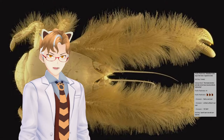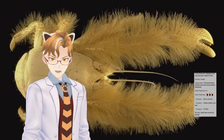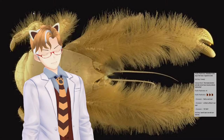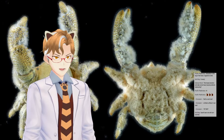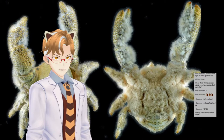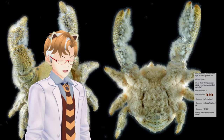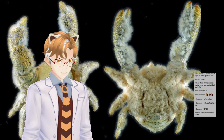Okay, so these ones are super cool with their weird wavy arms and their big fur hanging off the front of their arms. But a few years later, some more species of Yeti crabs were found, including this one. This one is known as the Hoff crab. And instead of furry arms, the Hoff crab has, well, it got its common name from David Hasselhoff. That's because of its furry setae-covered chest, which it, yes, picks through in order to eat the bacteria that grow there. I bet when you tuned into this lecture, you didn't think I was going to say, this crab named after David Hasselhoff picks through its chest hair and eats it for dinner.